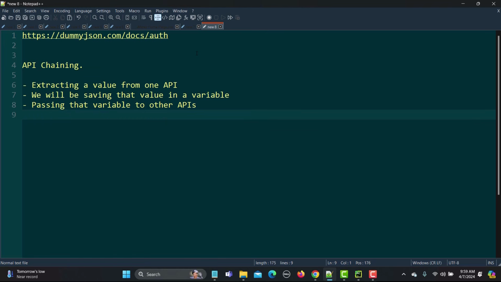So basically we'll be extracting a value from one API and then passing that value to the other APIs. This is known as API chaining, and this is a very real-time example.